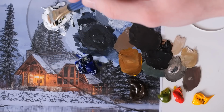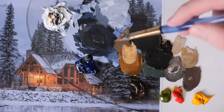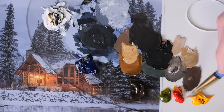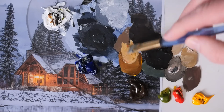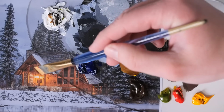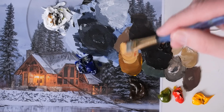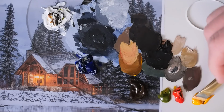Here you can see that I'm testing it as per usual, far too dark. So we go back, we grab some extra titanium white. Every time we do that, you'll notice that it does desaturate the pigment a little bit. So here I'm trying to find that right compromise, add in some of the yellow and red to give it that saturation back. I feel like it's getting there, but I do feel like I want it to be a bit more red, a bit more orange.